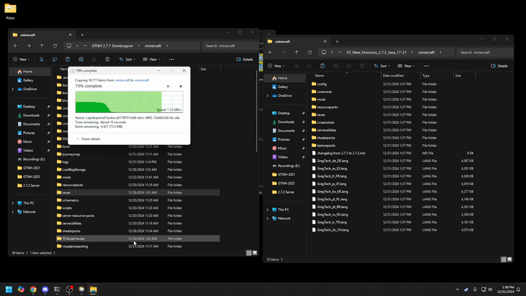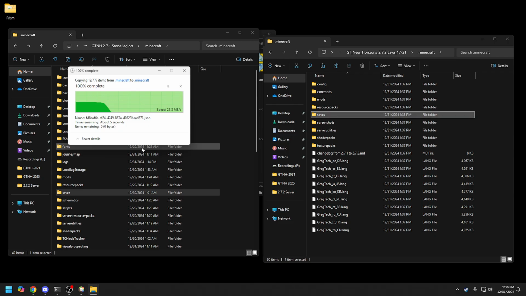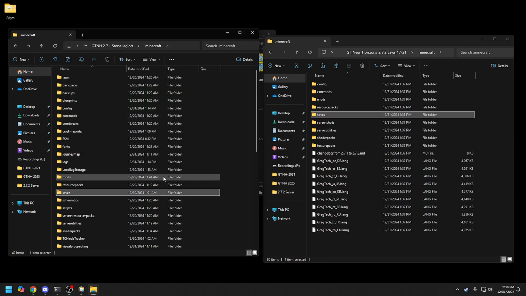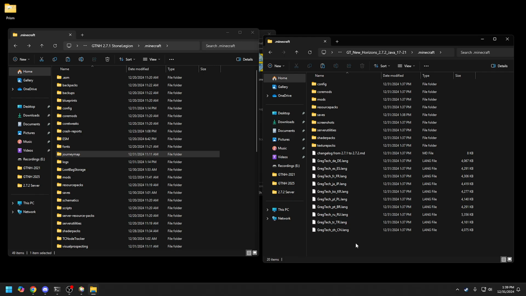Mine's taking a while because I have a world backup there I was playing around with. So it's showing all the players. I was testing something, but that's fine. We're going to move that over. It's a good example. It takes time. And then you got JourneyMap here. So JourneyMap is all your map data. So we're going to copy the whole thing over. And basically that'll have all your mapping, waypoints, everything else.